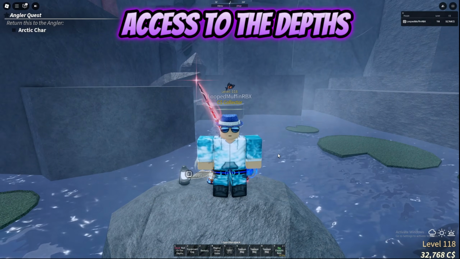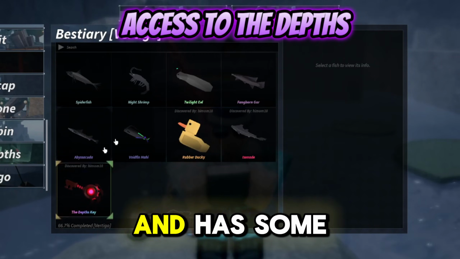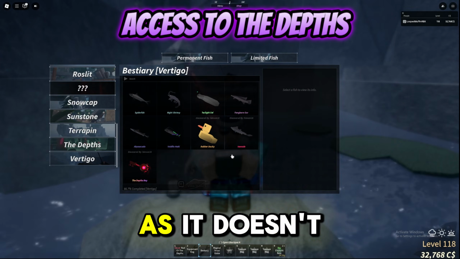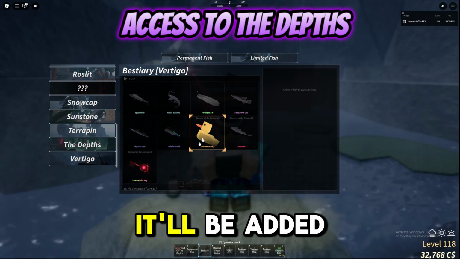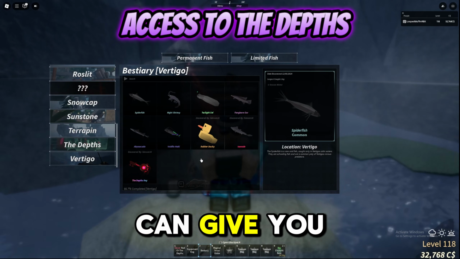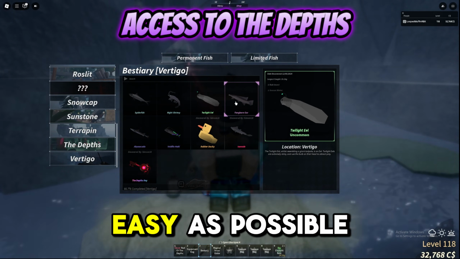Now, completing the vertigo bestiary can be a little tedious. However, if you do have a friend that has already completed it and has some of these fish, I would definitely recommend having them give you that fish, as it doesn't matter if you actually fished up these fish. As long as you get it in your inventory, it'll be added to your bestiary. However, if you don't have access to a friend who can give you these fish, I'm going to quickly go over how you can get every single one of these fish as easy as possible.